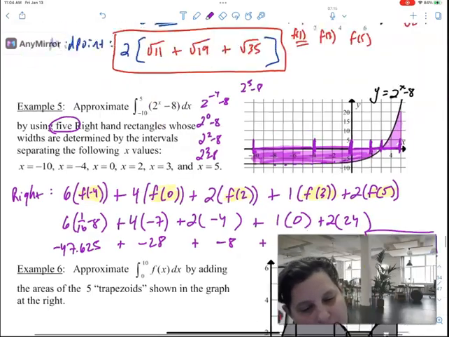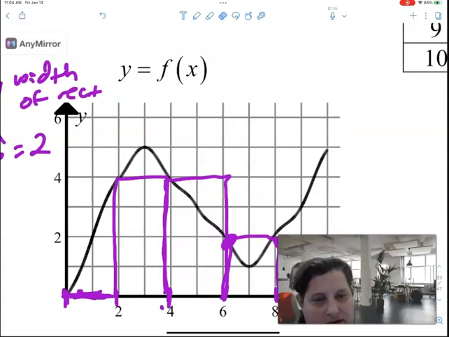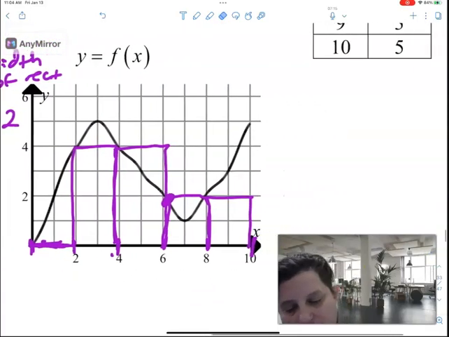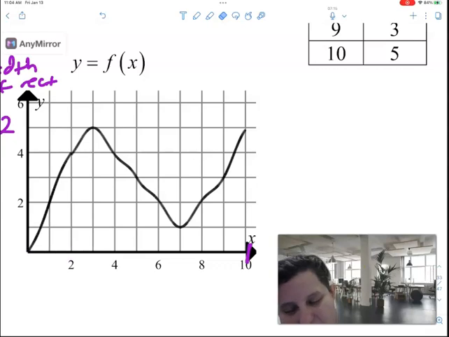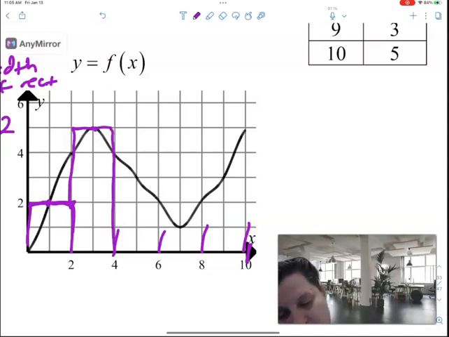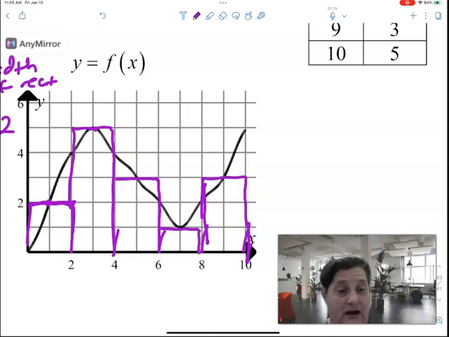All right. So let's go back to this graph that I was looking at up here. Let's just watch this part, okay? Just check this out. So it's like, okay, left-hand rule, it's kind of lame. Doesn't really approximate it great. Right-hand rule, kind of lame. Doesn't approximate it great. Okay, then we said, okay, midpoint rule. And I was like, ooh, I like that one. Because it approximates it a little bit better because we go to the height here. And so it's like sum over, sum under. We go to the height here, the height here, and the height here. And that's midpoint rule. And that's like, oh, cool. That approximates it kind of nice, right?